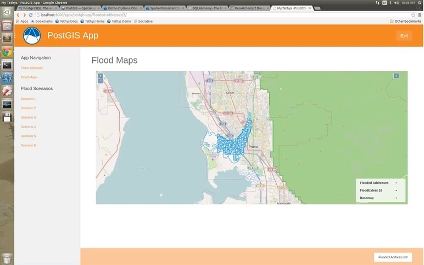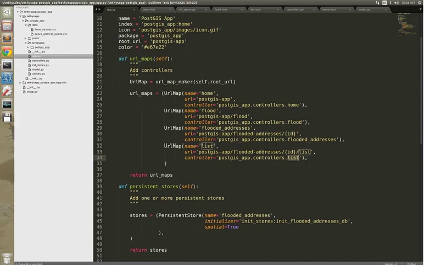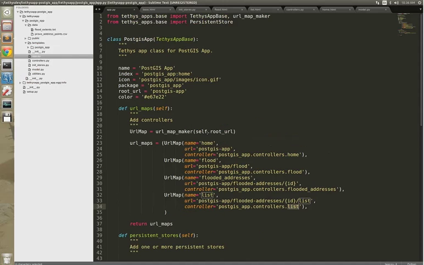One thing that I would point out is in all of this, when I was doing my intersecting, let's see if I can find, I guess I've got to go to controllers.